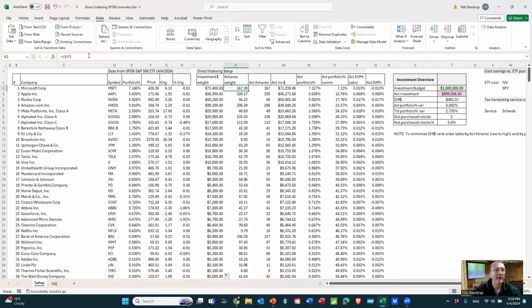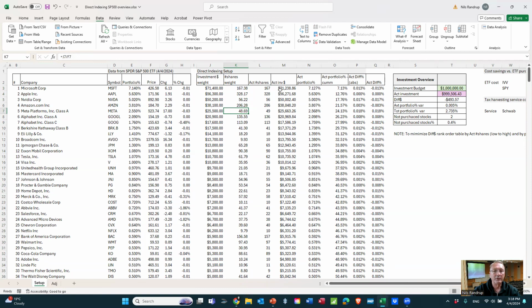I do the same thing for the number of shares that I need to buy. So you can see the formula here. We are taking the investment dollar amount and dividing that by the actual purchase price today. And that is how I get the formula for the number of shares I need to buy. I use the rounded one, as you can see here. So these formulas can also be copied down in the same way. You can see them all the way here.